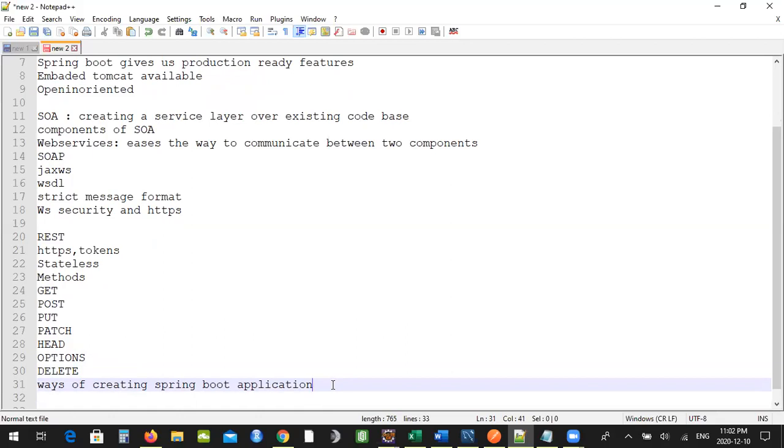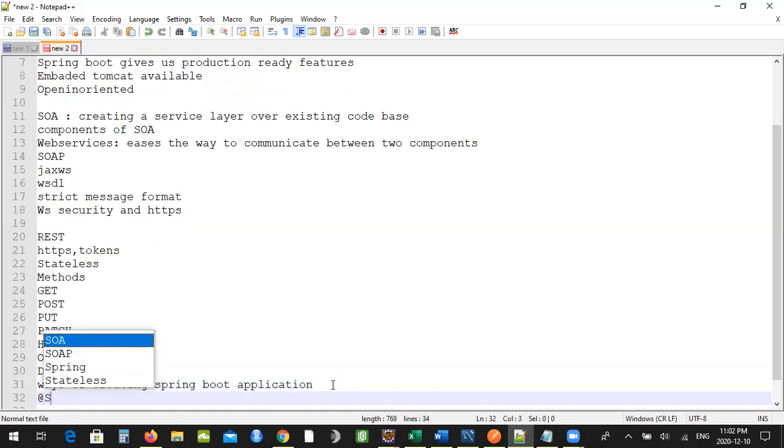That auto configuration, we don't get it by default in Spring Boot. Enable auto configuration. Yes. So we discussed the @SpringBootApplication annotation, right? So what will it have?